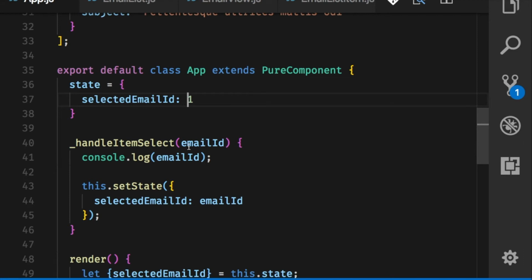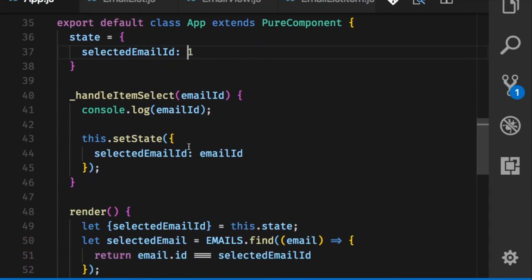So you can set state with just whatever you want to change, and then it'll merge that into the current value of state, and then call render again. So you don't have to worry about passing all the previous versions of state or anything like that. And you can add properties on the fly.